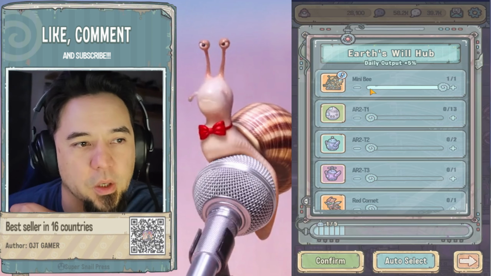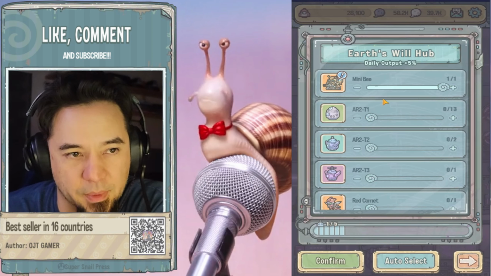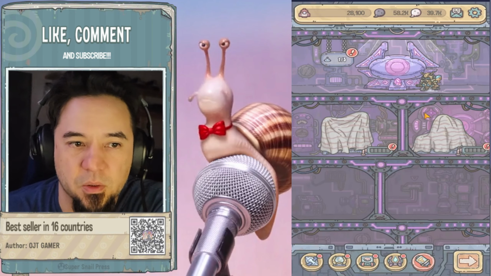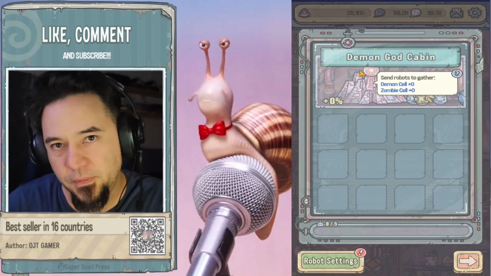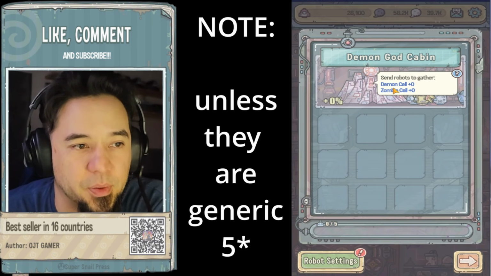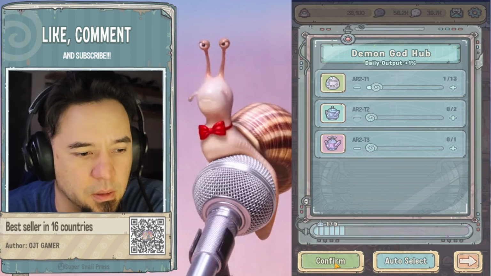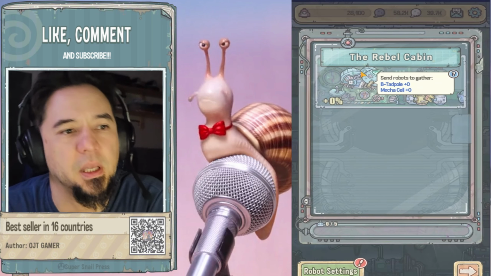This guy only goes in here. A robot can only be sent to Earth's Wolf Cabin. So this is Earth's Wolf Cabin, and we might as well just put him in there and leave him alone. Certain robots, unfortunately, you can't stack a whole bunch of 5%ers. I want to put at least 1 in here, confirm that so they can go to work. And that's basically how I do it.